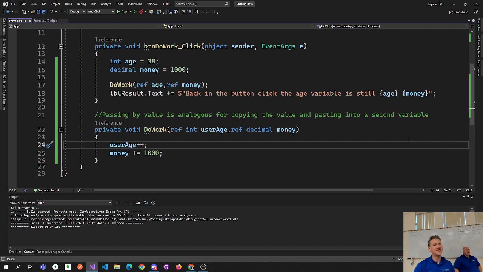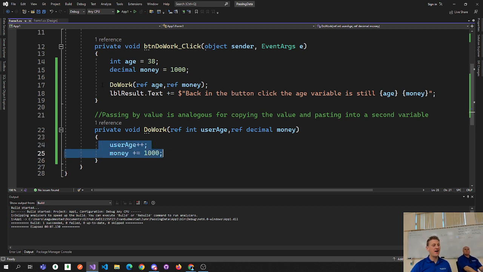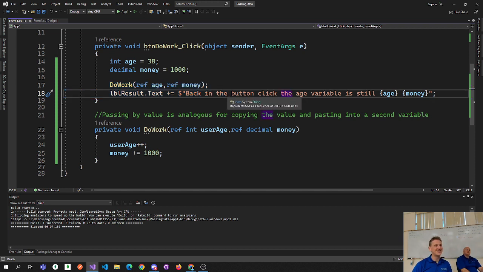So what this allows us to do is modify multiple values in the method that is calling another method, right? So it's kind of working around that limitation, if you will, that at the end of the day, a method can only return 1 piece of data. Therefore, you can only assign that to 1 value.